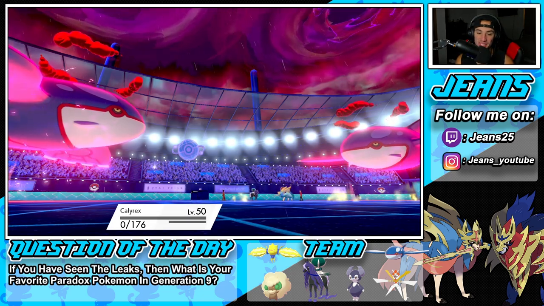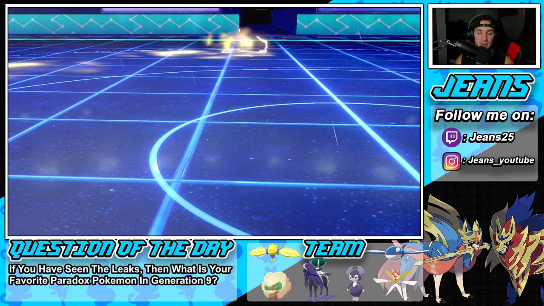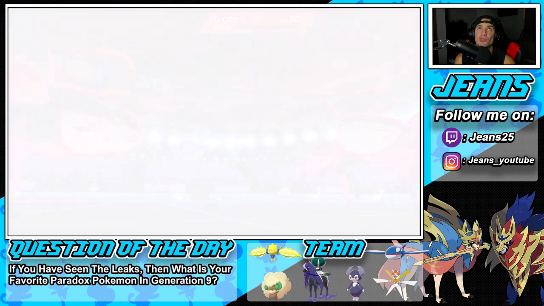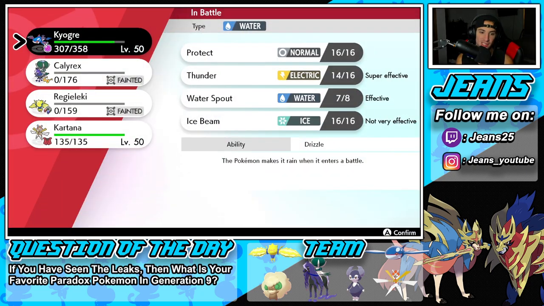That's why I always preach that Grimmsnarl setup with the Light Screen and all that stuff, Scary Face, the screens, and Spirit Break, is just insanely one of the best support Pokemon. So that's why it's one of my favorites. It's just so strong. Screens are just OP. Especially with Light Clay, they last pretty much the whole match.